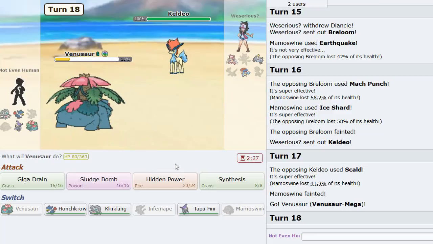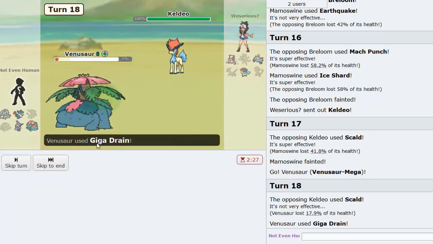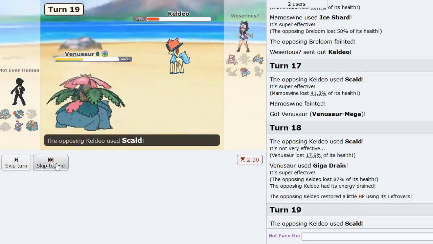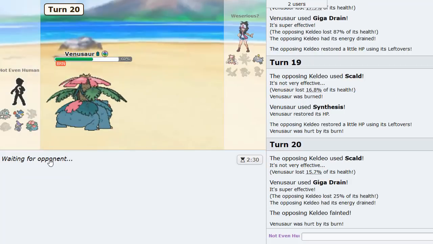But I guess also healing would be a good play too. But this is just another way of healing. Right there. I can actually heal for real this time now, as he does burn me. Probably Giga Drain again is the play. Don't think he can really beat this thing at all.